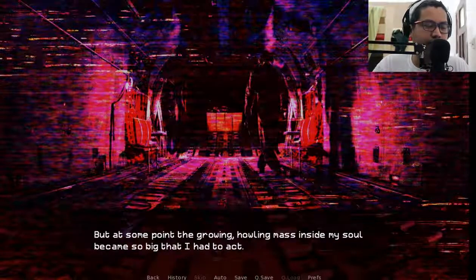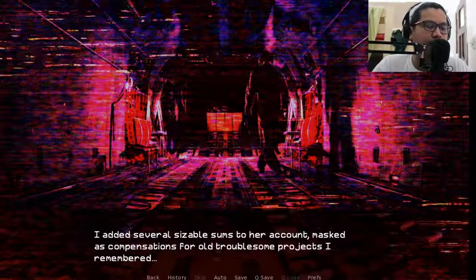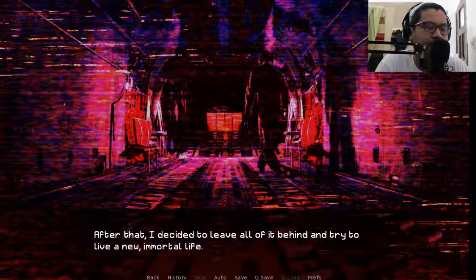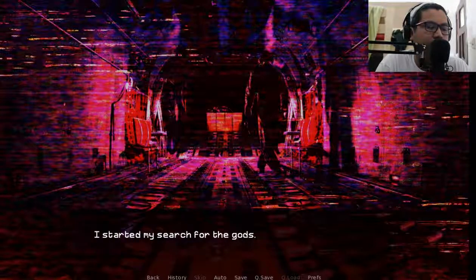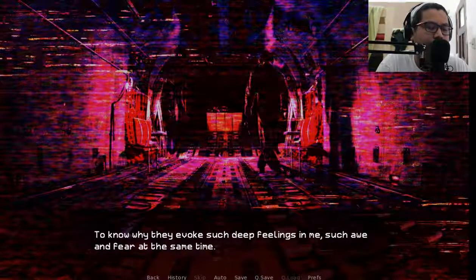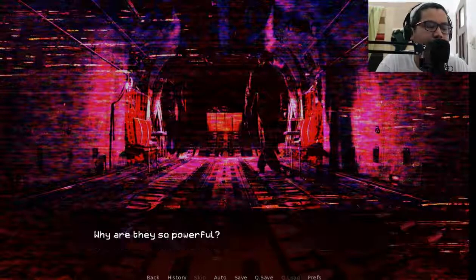But at some point, the growing, howling mass inside my soul became so big that I had to act. I added several sizable sums to her account, masked as compensation for the old troublesome projects I remembered, and sent the word sorry from my new virtual account. After that, I decided to leave everything for the gods. I wanted to understand at least some small part of them, to know why they evoke such deep feeling in me, such awe and fear at the same time. Why are they so powerful?